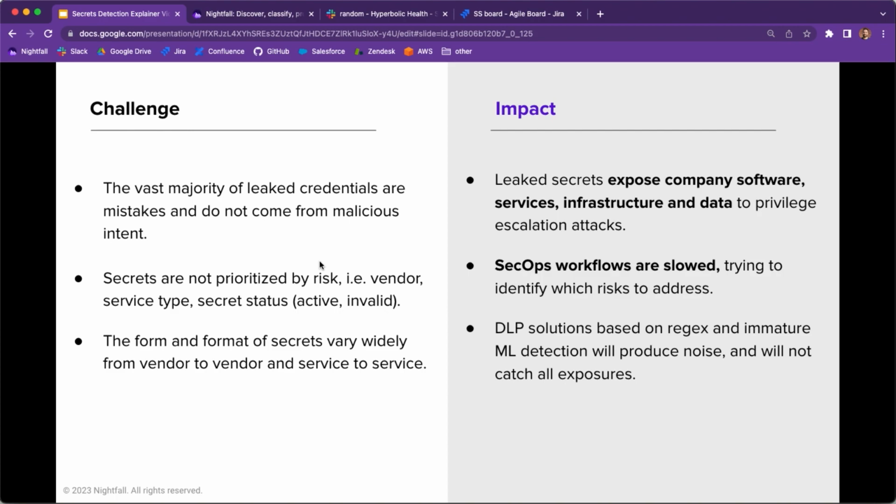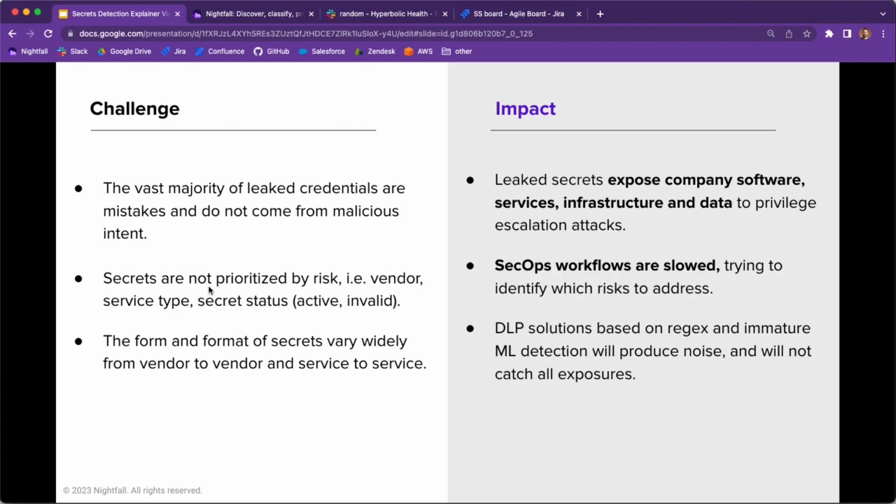So the challenge we're tackling is that leaked credentials are usually mistakes, and the employees are doing this all the time. It's not malicious, but these keys and secrets can lay around in these cloud applications, and they are vulnerable to privilege escalation attacks, where a simple social engineering technique can get into a cloud silo and then use that to get increased privileges, like getting an AWS access key out of Slack.